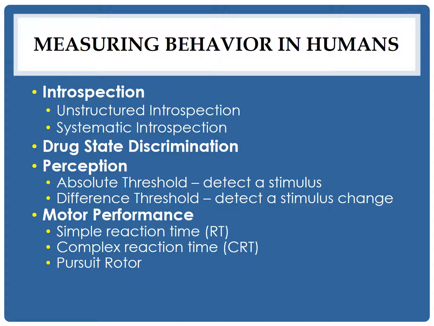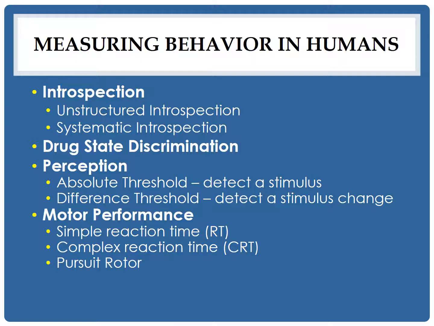You push a button, for example. A complex reaction time is choosing different responses. Maybe there's different buttons to push. Or an example would be, we all know we're not supposed to drink and drive because it can slow down our reflexes and diminish our motor performance. So a simple thing would be stepping on the brake when you see the car in front of you, when you see their brake lights come on.